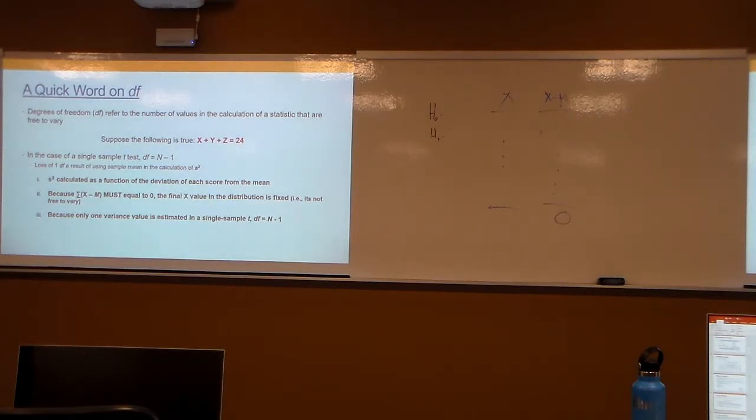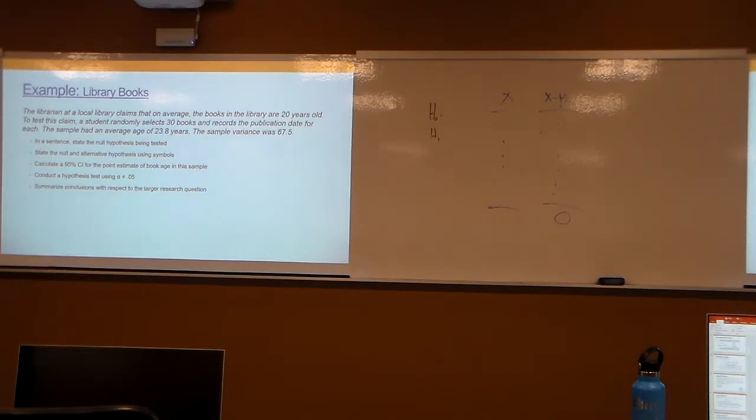This is an abstract thing that really doesn't play too much into your calculation of your means-based test, but as you start to get into SEMs and higher order stuff, those degrees of freedom start to have a little more meaning. So I just want you to have an understanding of what's going on with this.